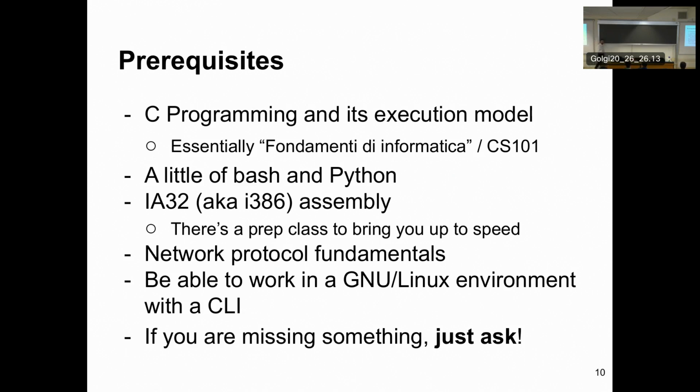Nothing special. Network protocol fundamentals, the usual network protocol exam, the one you had back then. So it's a good idea to freshen up before the respective lessons if you feel a bit, well, with aging knowledge on these things. Okay?